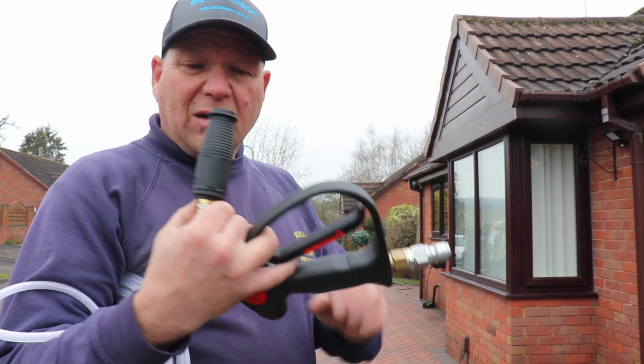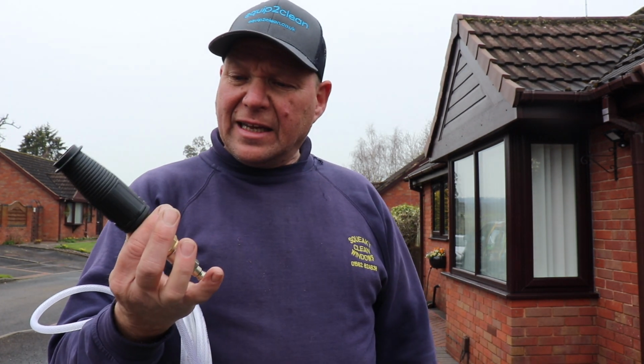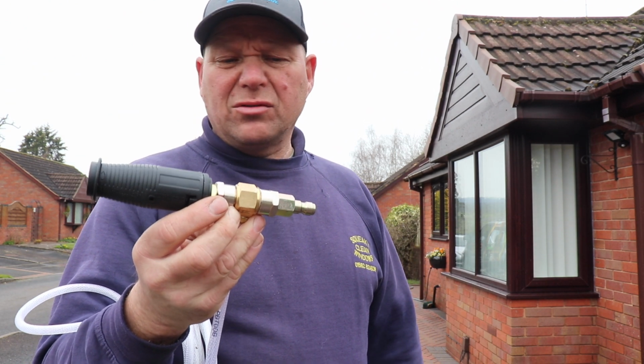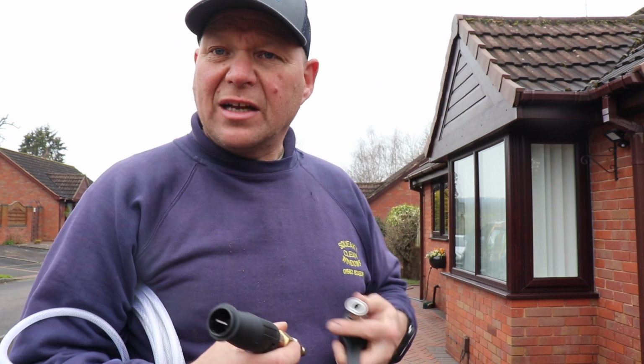So we'll have a go with this. It's called the Hypo Jet chemical injector from Equip to Clean, and as I said, £145, I think it's £145, and then you'll need a gun as well. So we'll give it a go and see how it works.